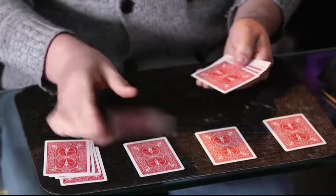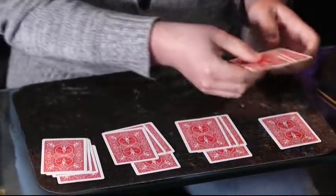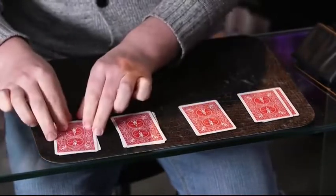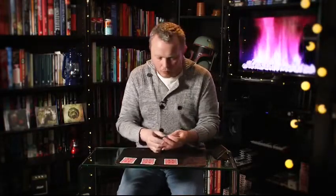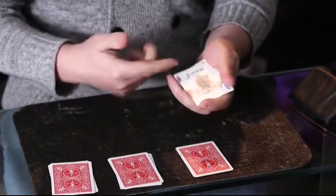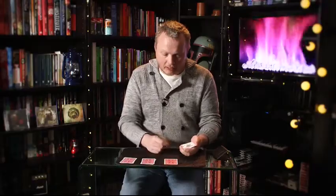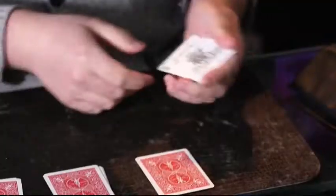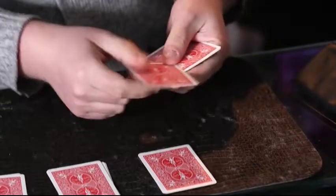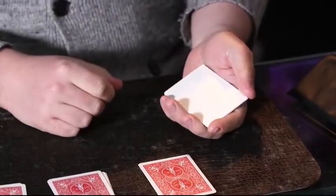We're going to put three blank cards onto each joker, so that's one, two, three, four packets. Now here's the idea: we're going to take packet number one, count the joker up to the top of the packet, and try to make it leap across to the second packet. Watch very carefully — just go kapow, and the joker has fled.